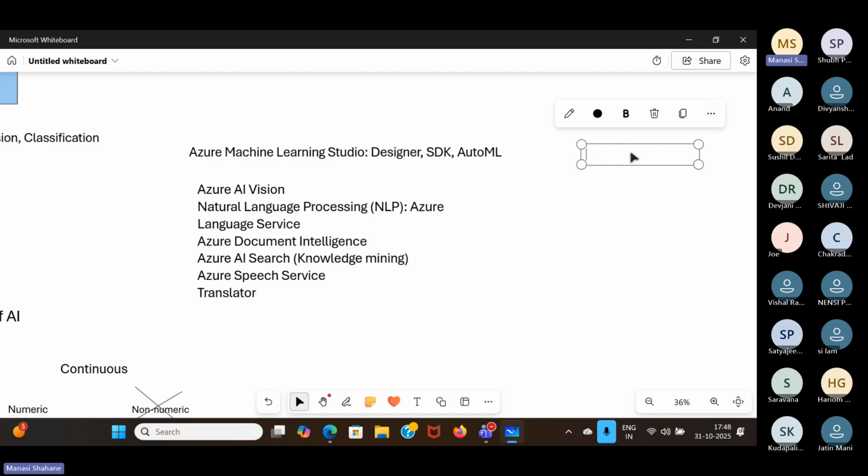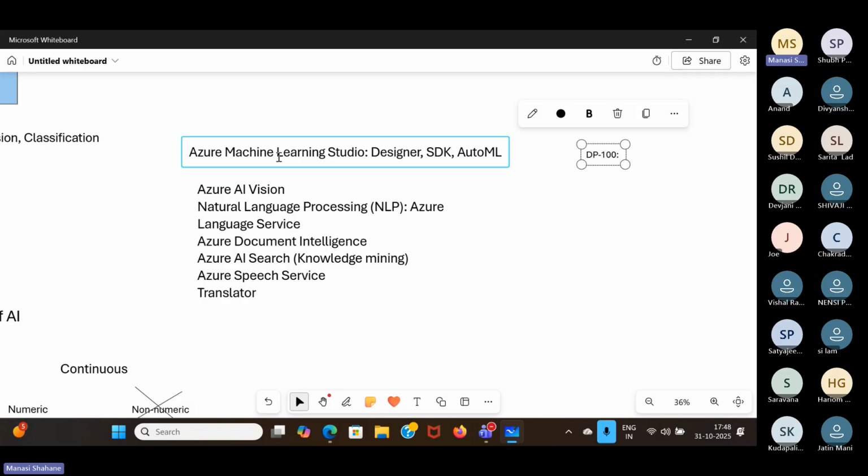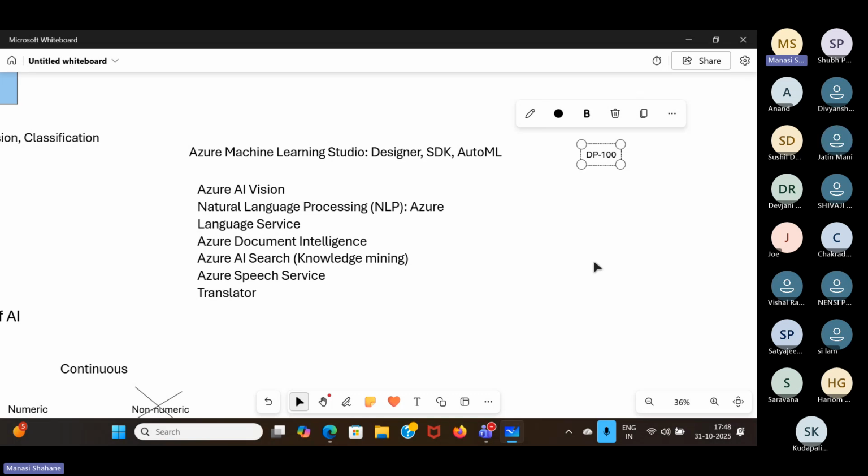It is the Microsoft Certified Data Scientist Associate certificate, which covers data science and ML. It primarily uses Azure ML Studio, and you learn how to use the studio to train an ML model.